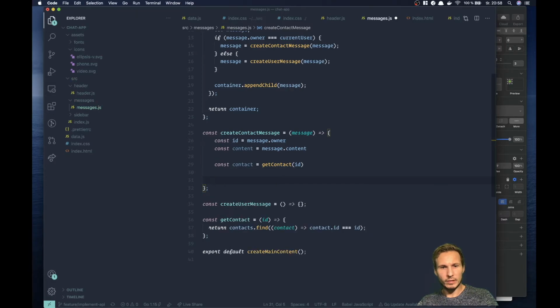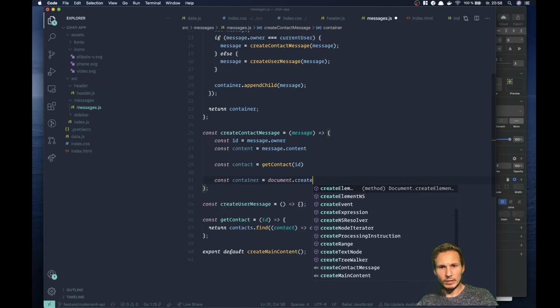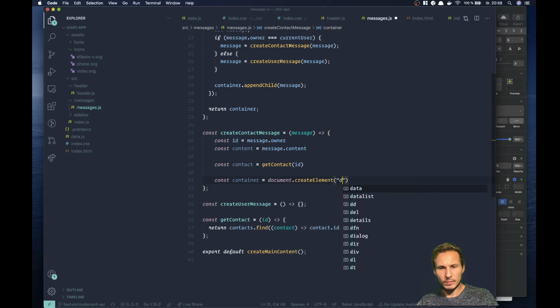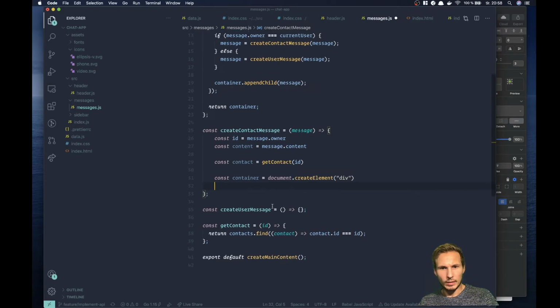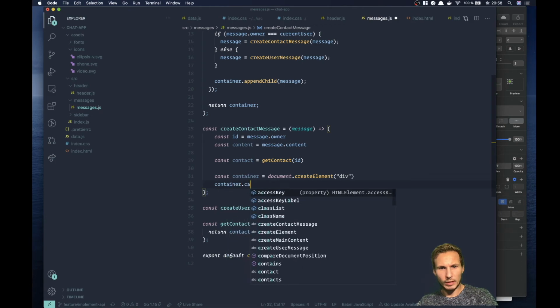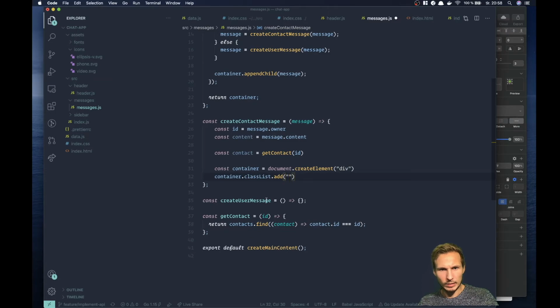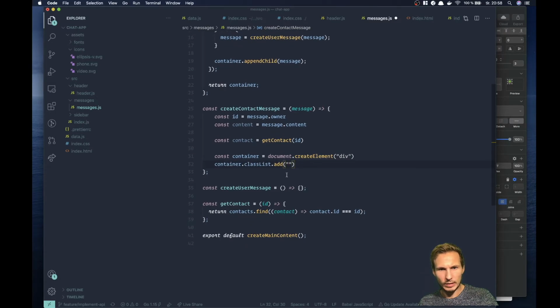So we'll create a container with document createElement, and that's going to be a div. We'll say container classList add, and we'll give that a class of contact-message, prefixed with chat.